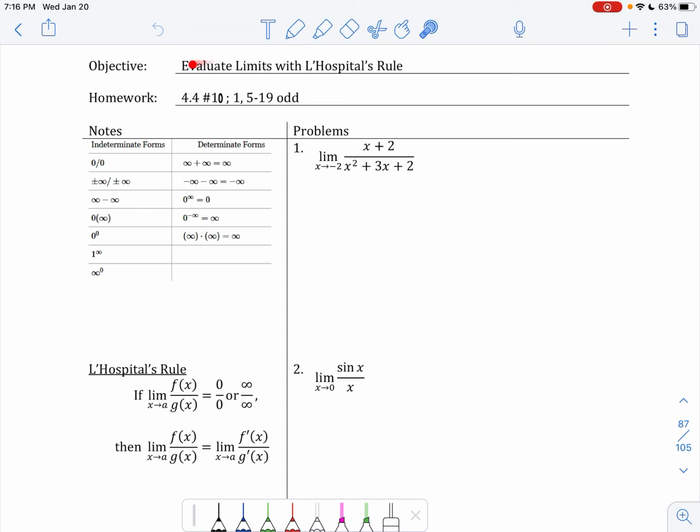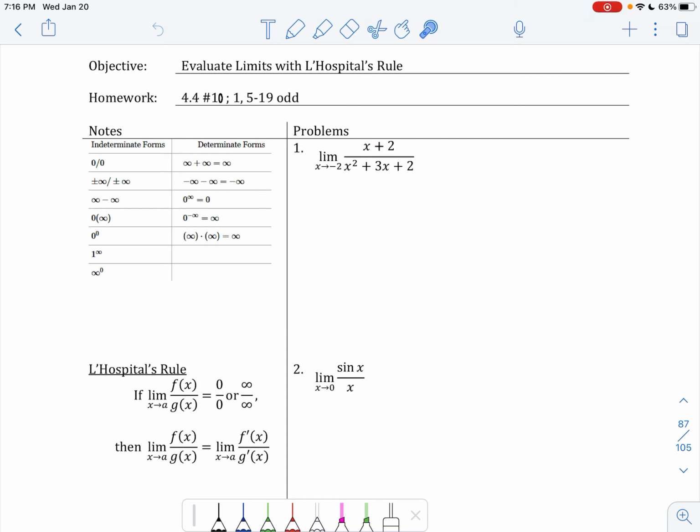Now we're going to get started talking about limits, which will feel like a big review, but we're going to talk about a new way to deal with some types of limits that have what are called indeterminate forms. So you're going to do this over the course of 2 days. This first problem set from 4.4 has a presentation number 10 here, and then you'll have a second problem set for the next lesson. Now, L'Hopital's rule is a specific rule to deal with some of these indeterminate forms.